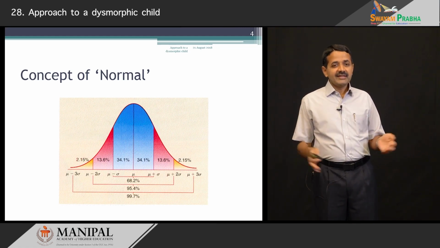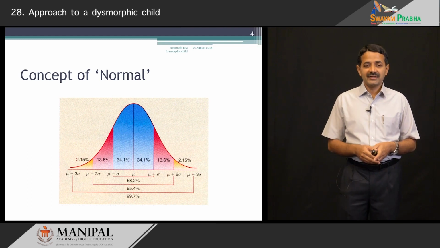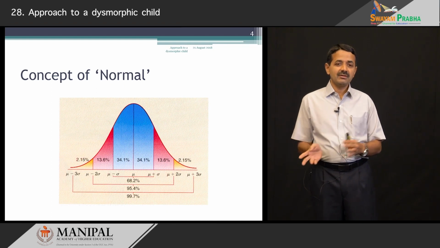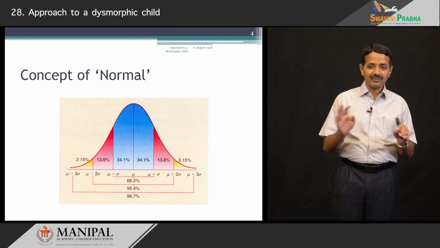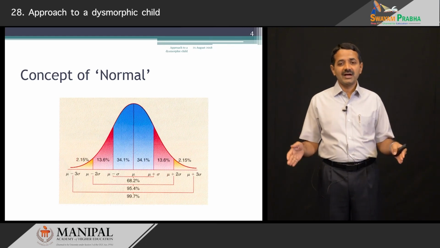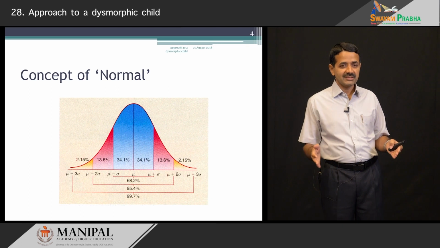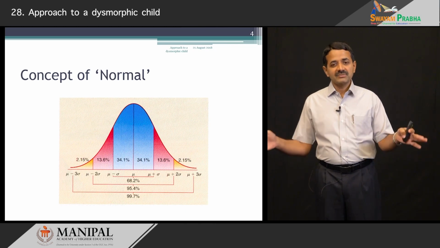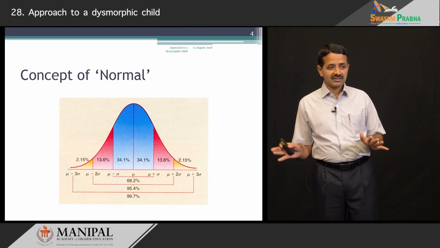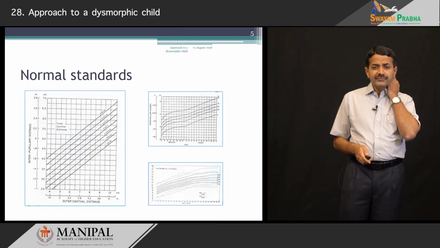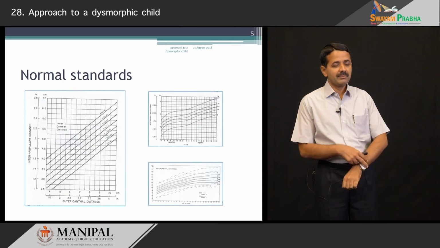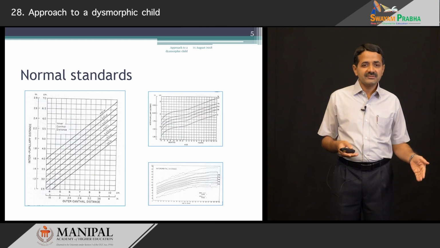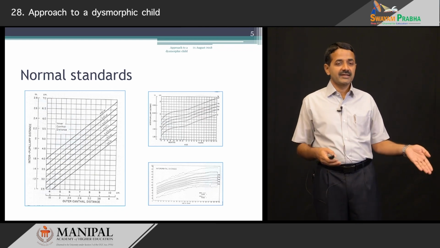It is defined in different ways, or probably it is very difficult to define, but statistically something which falls within 2 standard deviations from the mean on either side is considered normal. So, if you take head circumference, height, weight, anything beyond 2 standard deviations, either less or more, is probably not normal, and anything within 2 standard deviations is considered normal for statistical purposes. If you take any measurement of any body part, you can have nomograms or charts to say what is normal, what is 5th centile, what is 50th centile and 95th centile.